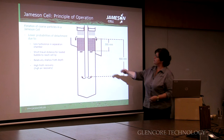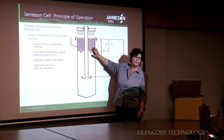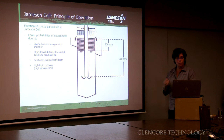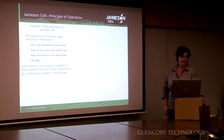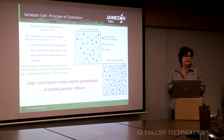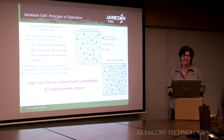The Jamison cell does a reasonable job on coarse particles because the downcomer has only submerged 900 millimetres into the cell. A coarse particle that's become attached just has to rise up to the froth layer — not a huge distance to travel — so it's got a good chance of hanging on. It just needs a very quiescent environment to get there. A lot of the air put into the cell is actually recovered to concentrate. When it comes to fine particles, the turbulence in the downcomer is so great that those particles have no choice but to be given the opportunity to connect with a bubble. There are no streamlines in the downcomer — there's no way those particles can bypass the bubble.